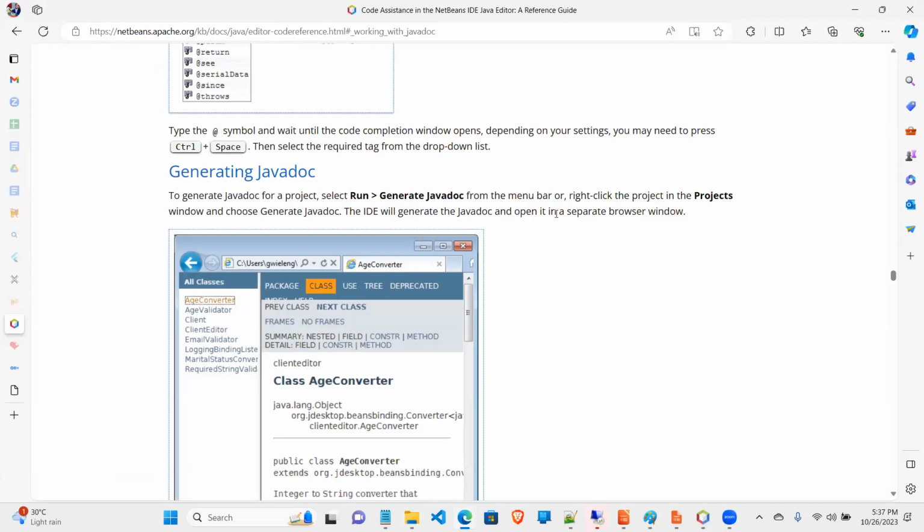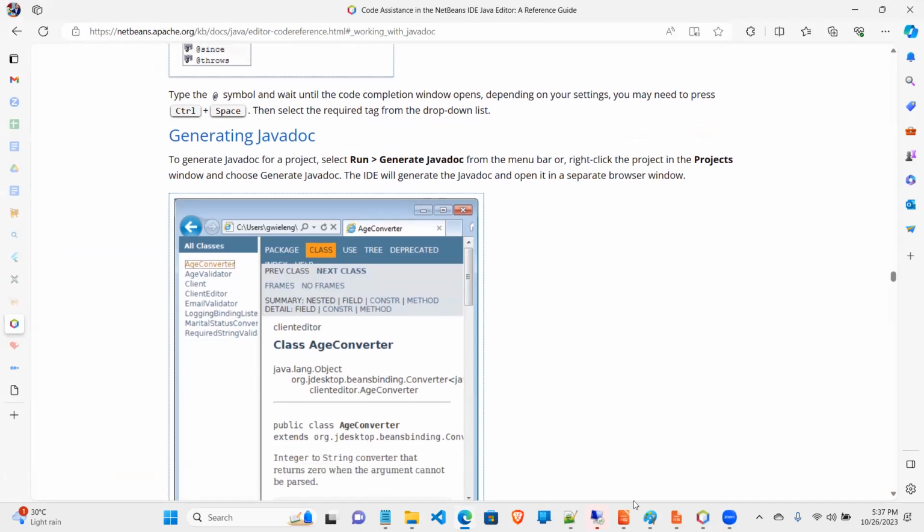Right click on the project in the projects window and choose generate JavaDoc. Okay. Let me go back.